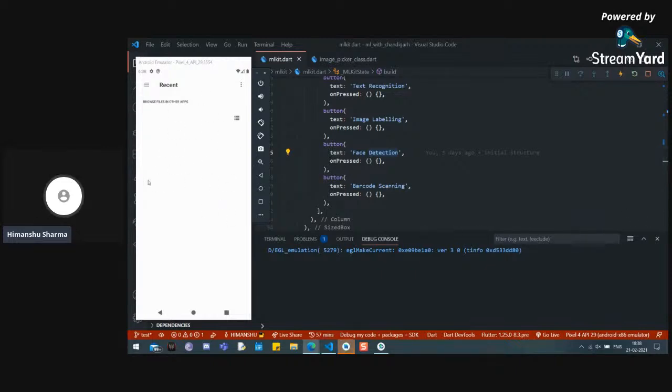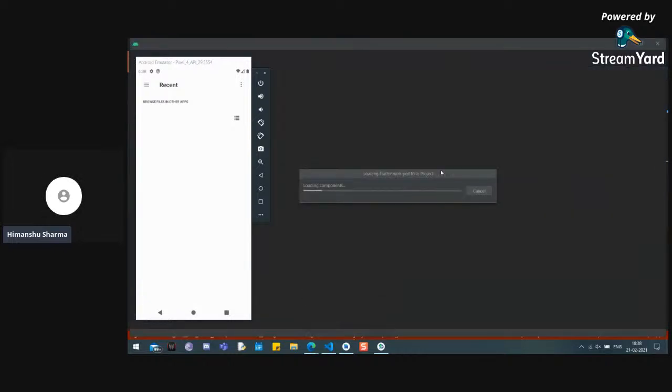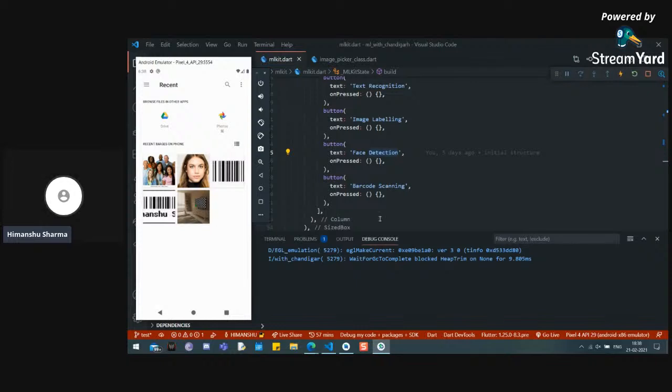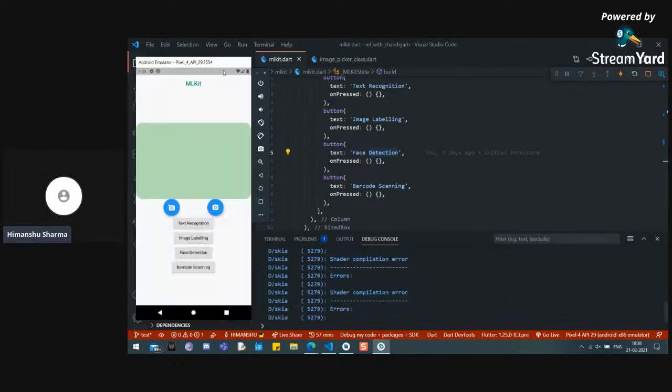It is still loading up because Android Studio is open now. Please get closed. Okay, now we can just tap on this. Let me check this. Select on this, and it will just pop up in our container. Yeah, so this is how the image picker will work.